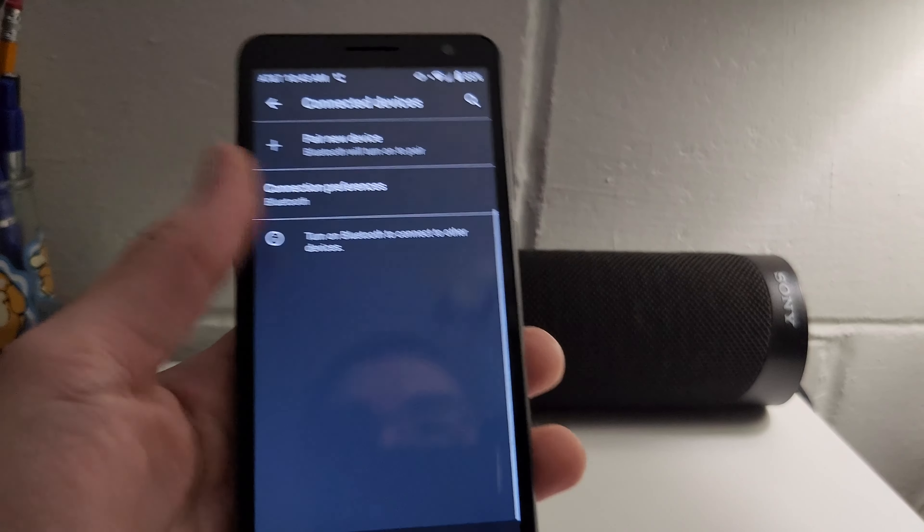It comes with your standard Google apps and Facebook pre-installed. It's a $30 budget phone — what do you expect? Now I want to test some games. I'm obviously not going to be running Genshin Impact or Need for Speed — that's not going to work. What I want to see is if it'll run Flow Free. If you don't know what Flow Free is, it's a line-connecting puzzle game. It should take like nothing to run.